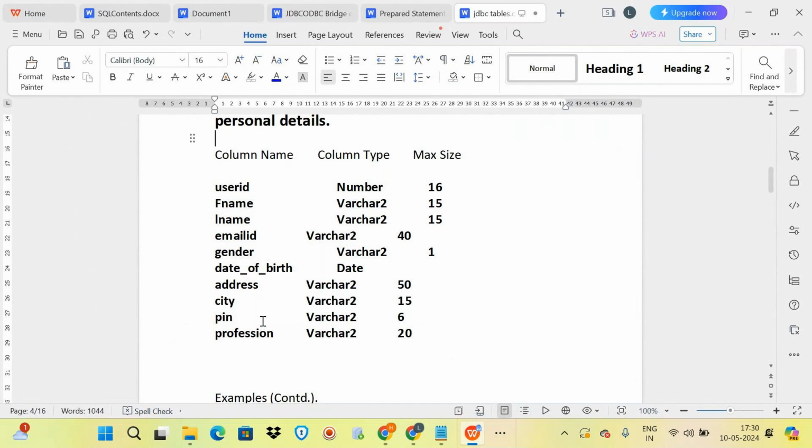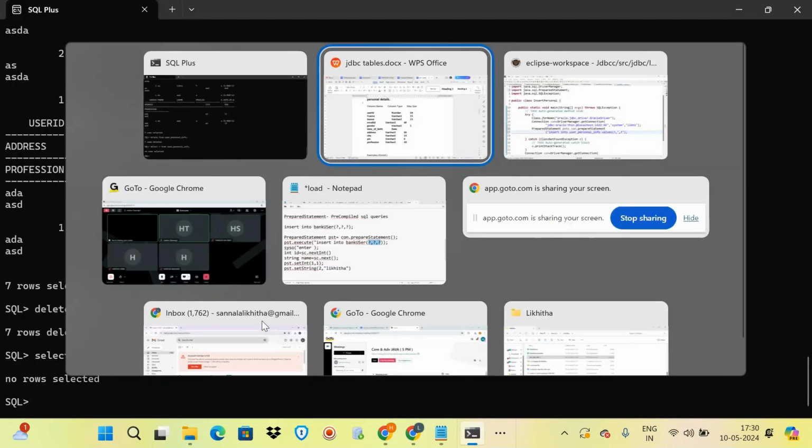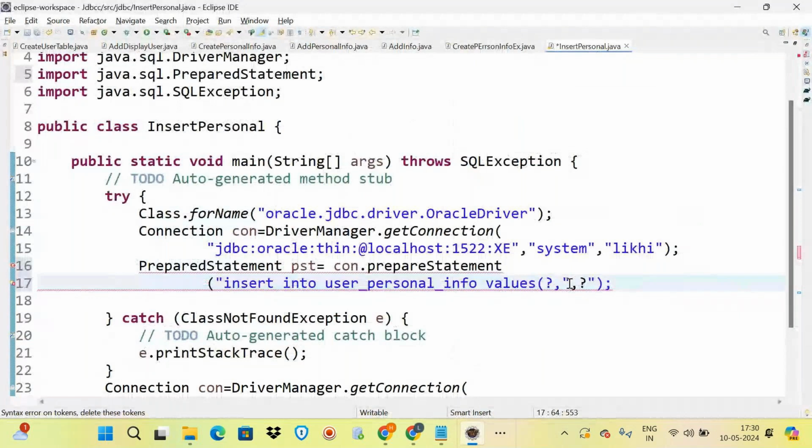Totally we have to pass 10 arguments, so you have to provide 10 question marks here. So like this we are creating the prepared statement, and after that we have to execute the query.